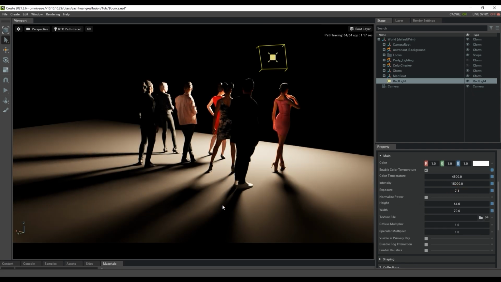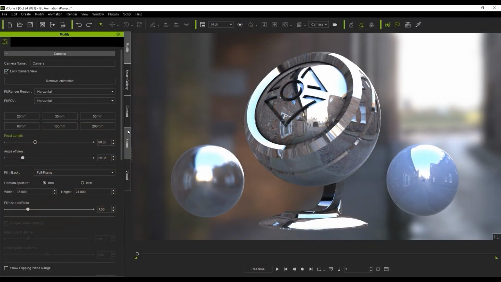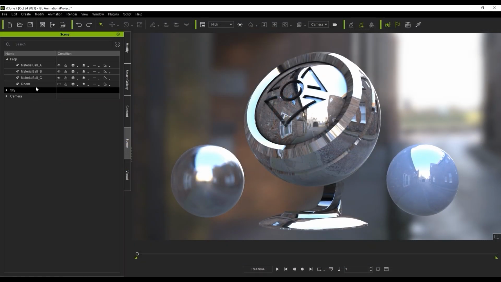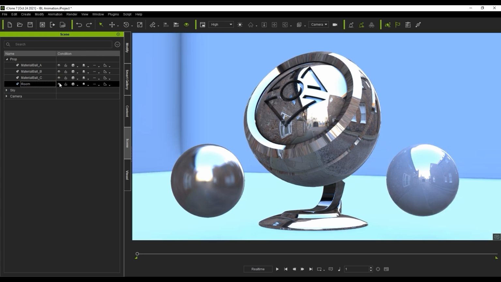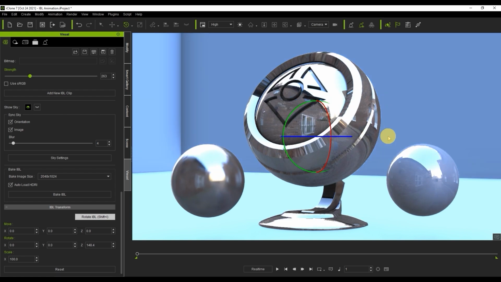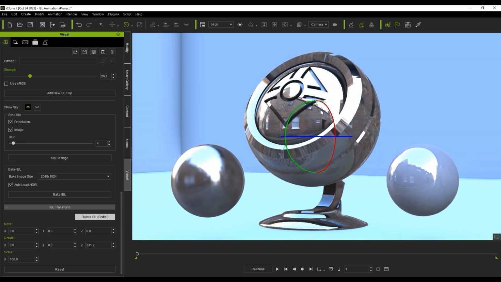There are several types of light sources in iClone. Let's take a look at each one and examine how they differ from their counterparts in Omniverse. The first one we'll look at is image-based lighting, or IBL. With IBL, images are applied to a light map surrounding the scene, and the light emitted will not be blocked by any objects in that scene.